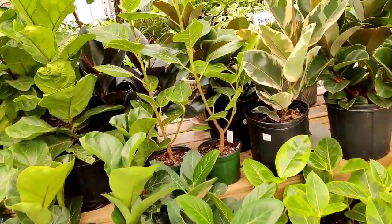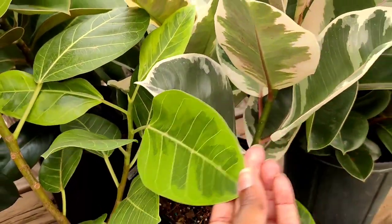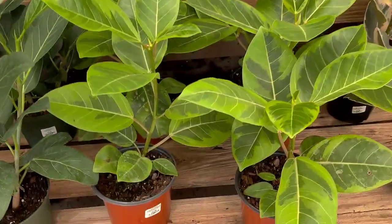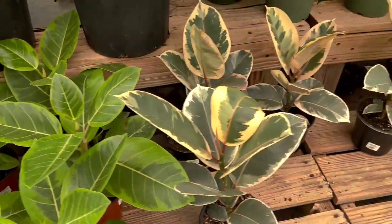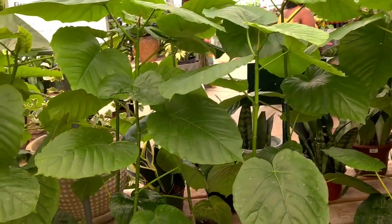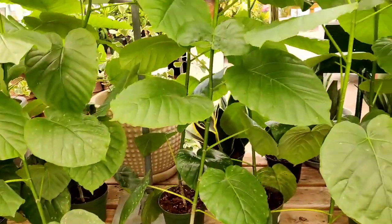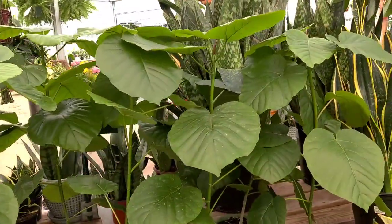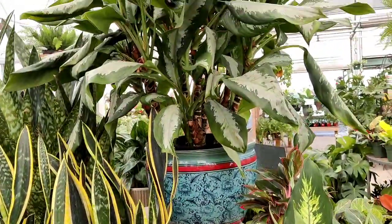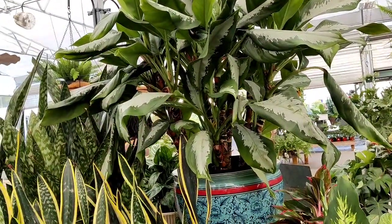We've got the ficus. Oh, they've got some altissimas here — you can see the variegation. This one's really pretty. How much are these? $50, so they'd be $25. The smaller ones are $25 and they'd be half off. I've been seeing these everywhere — the ficus umbilata. I'm probably going to catch on the wave later on, but right now I'm just not a fan. I can't see putting this in my house; I think I prefer it outside in my garden. Some pretty snake plants — and that is pretty much it. They do have some succulents but I'm going to go pick up the plants I want and check out.